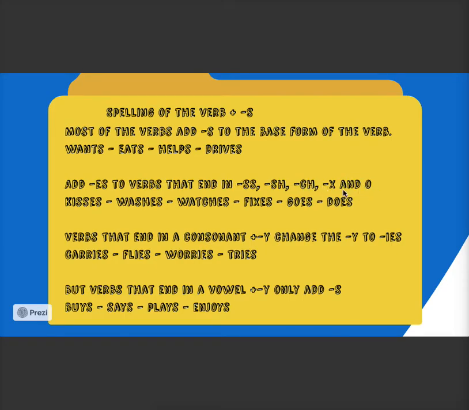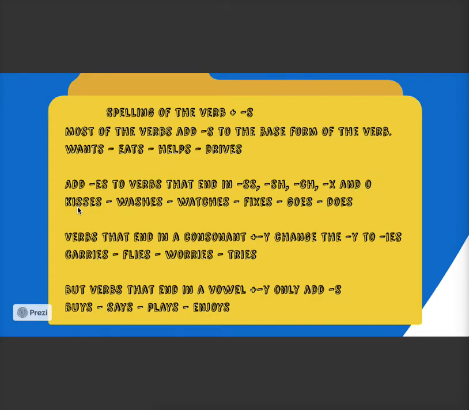Take in your notes this clue. Tengan en cuenta, esto es súper importante, amores. Si en presente simple encuentras algún verbo que termine en doble S, en SH, en CH, en X o en O, no le puedes agregar solamente una S, le tienes que agregar una ES. ¿Listo? Piénsenlo así, los que tengan H al final y los que tengan dobles S al final. ¿Listo? La O.